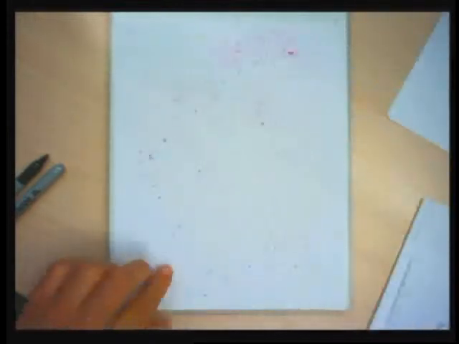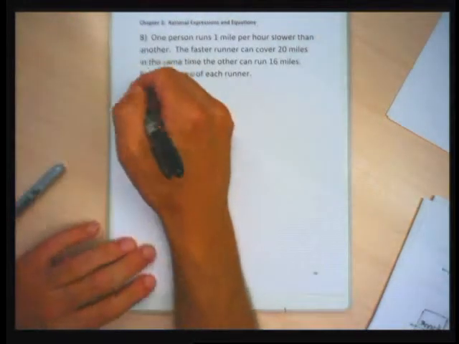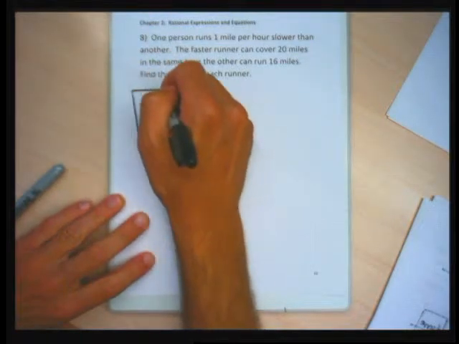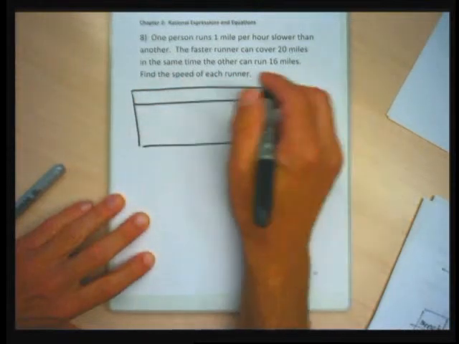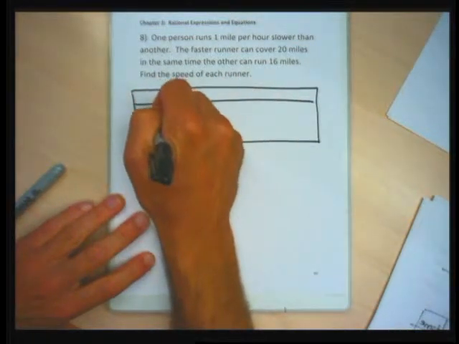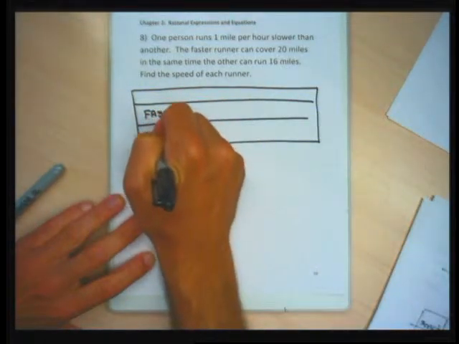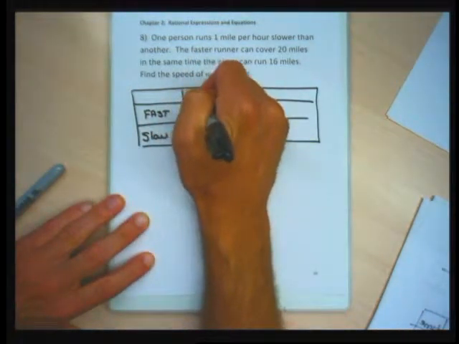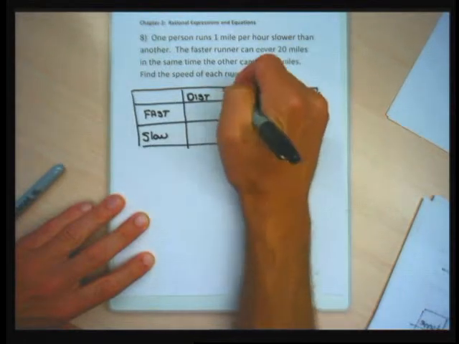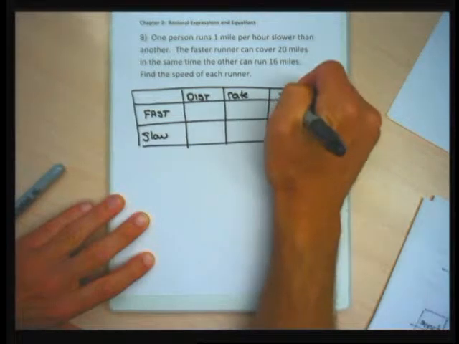Last problem, it's either a walking or a running problem. In the walking and running problems, only one of the rates gets the sign, and I set these up to get the rate boxes done first because they're tricky. So again, the rate box is not given to me. I have to create this box for the problem. And for all walking, running, biking problems, there's a fast person and a slow person. And in every single problem we did, the first sentence helped me get the rate. And that's the case here.